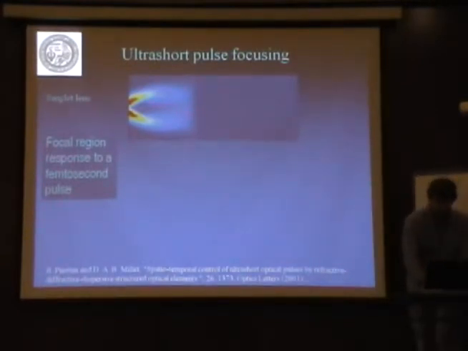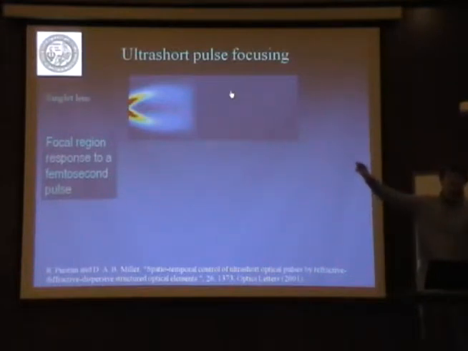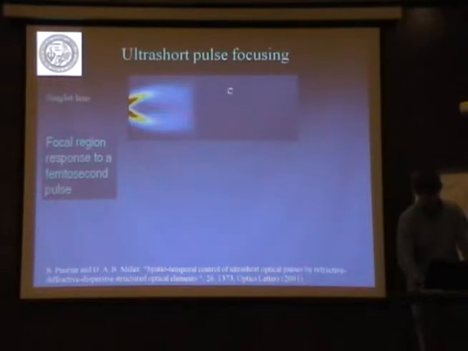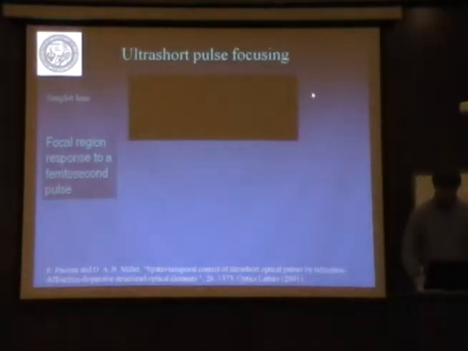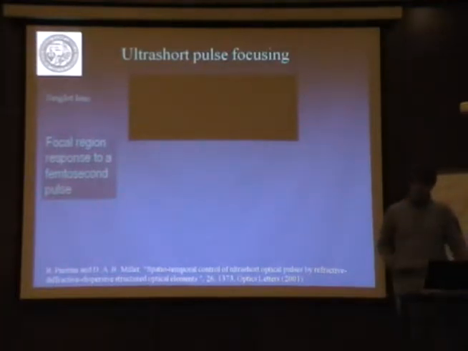So here, this simulation shows the focusing of the pulse through a lens. So what you're going to see is how, if you could, which you can, see the pulse going through the focal region when it's focused by a lens. Okay? So this is a very short pulse. How it would look as it progresses. By the way, I used the Fresnel equations for this simulation. Okay? So you could do this.